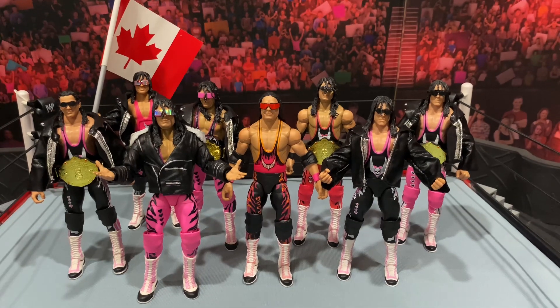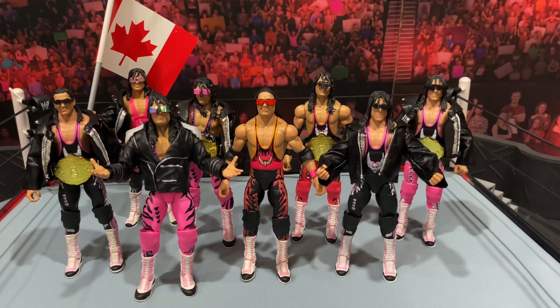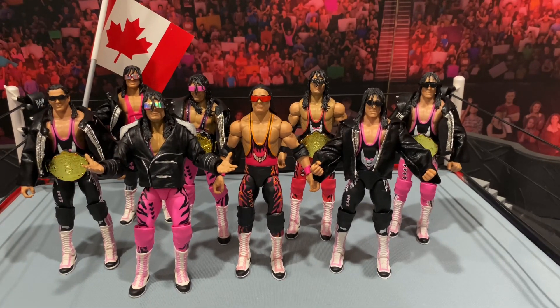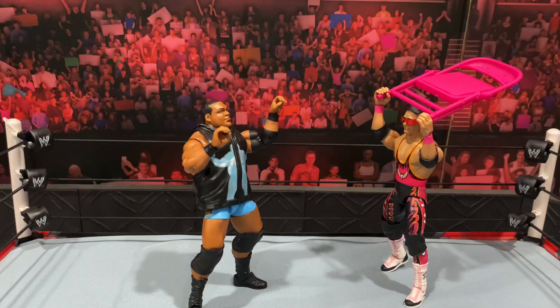Here's a group comparison shot of my Bret Hart Elite and Ultimate figure collection. I'm definitely hoping to get more down the road — I'd really like to see an Ultimate version of the Defining Moments figure. Wrapping up: I highly recommend both these figures. As far as Keith Lee goes, I love his trunks — the blue definitely pops. The jacket is the same as the Elite 82, but I give the edge to the Survivor Series Elite over that figure. I also like the clean-shaven look versus the goatee on the last Elite release. The chase version is unique and will probably pop more, but if you can't track it down, this is a great substitute.